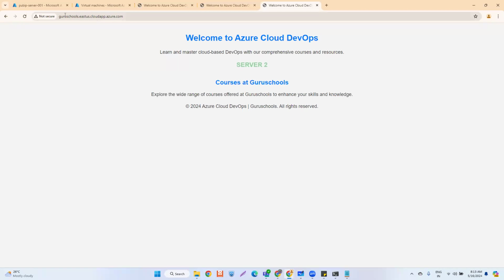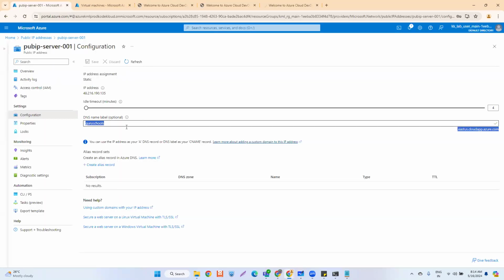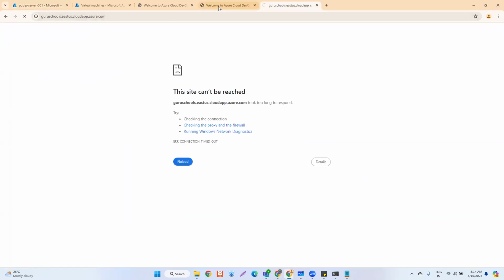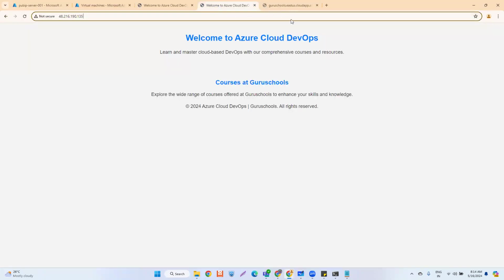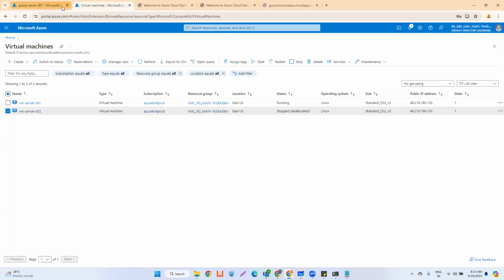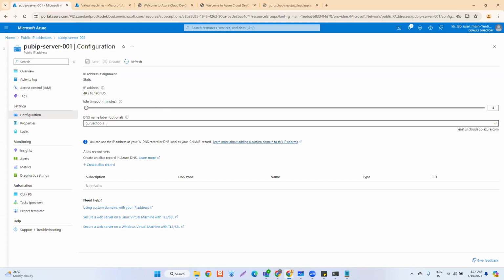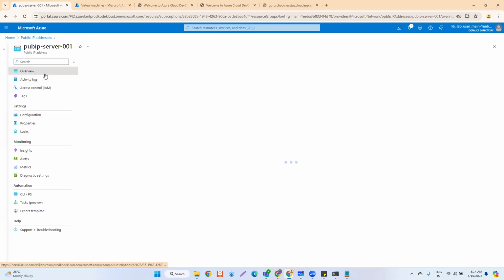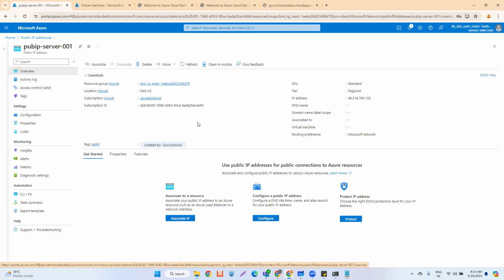See, here also we are getting it now. We can assign a DNS name as well, which means instead of the IP, we can use the DNS name, ending in cloudapp.azure.com, so that we can access it that way as well. So it's like assigning a DNS. DNS means domain name system. We can assign names as well. Okay, so I hope your doubts are cleared now. Yes, sir, so far no doubts.